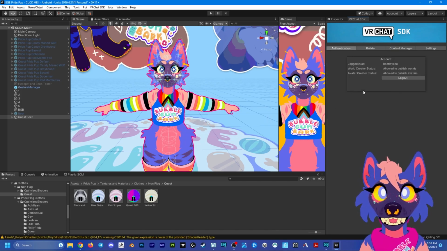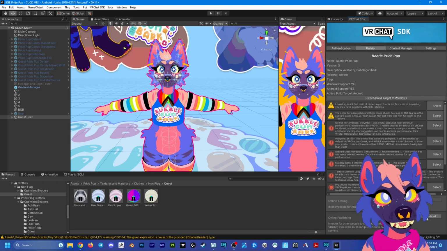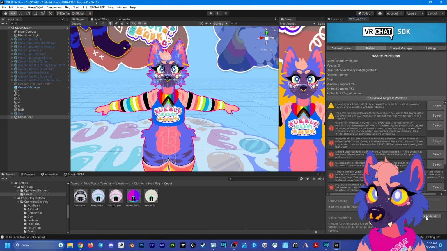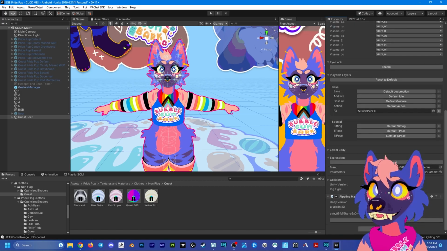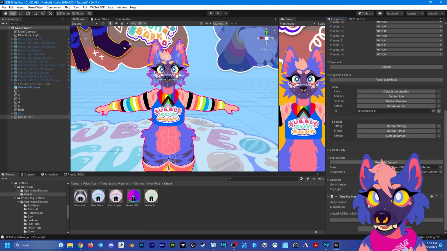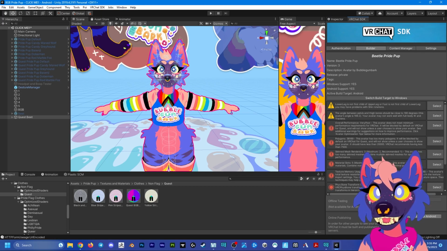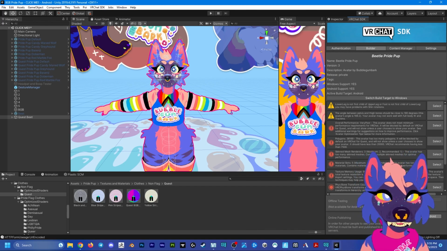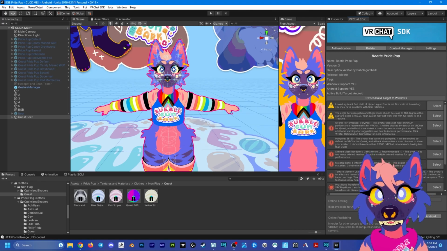Okay. And then once that's done, as long as it says build and publish for Android, you're able to upload for Quest down here at the bottom. Because you duplicated what you had already uploaded, it'll already have a blueprint ID attached right here. And so it'll already upload as the Quest version of your PC avatar, so that when you're in game with your PC avatar, it'll show the Quest avatar. So you're just going to hit build and publish and then wait for that.